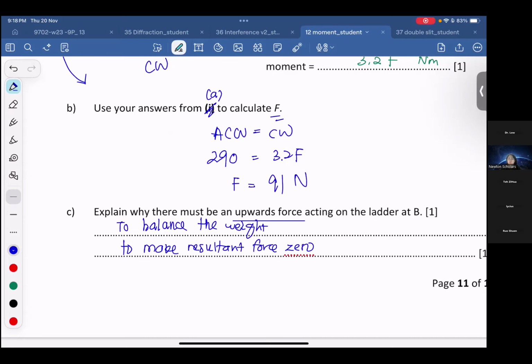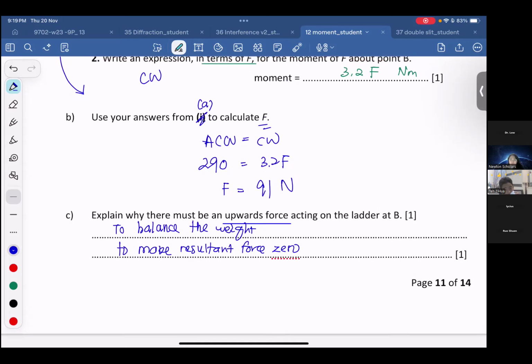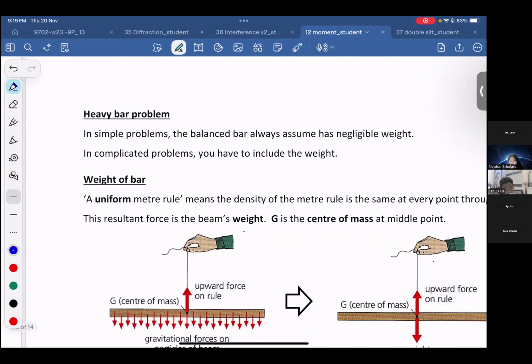No problem, Angeline. It can be 2 to 3 significant figures. Most of the time I use 2. If the answer has to carry to the next question, then I will use 3. I use 2 because most of the time, if we study the IGCSE answer scheme, they are using 2 significant figures. So by the way, 2 to 3 is accepted, no problem. Okay, so let's go to the next page, page 12.